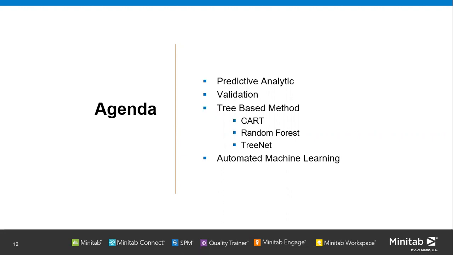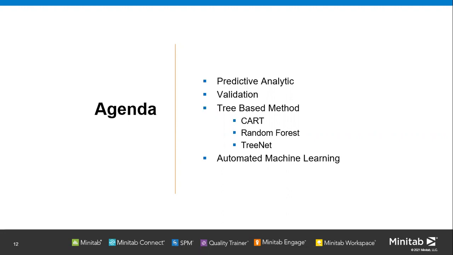Minitab added a new algorithm we call classification and regression tree, or CART. For those who already use Minitab 19, you are able to see the CART. Okay, I will show how to get the CART, if let's say you already use Minitab 19 and above. If below, I cannot help you, you cannot see the predictive analytics, especially the CART.